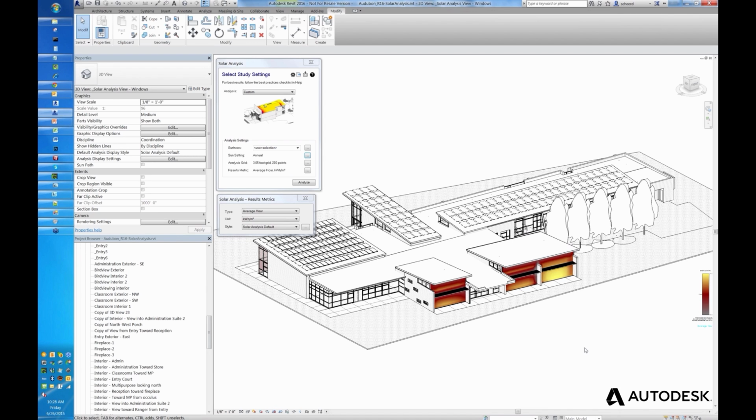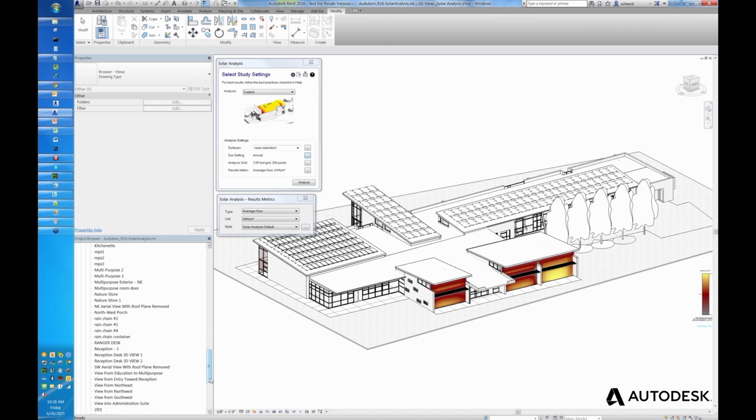Hey, David, I had a question for you. Kind of two questions. One is, looking at this more detailed workflow, does this start to address the question that came in earlier about the reflection? I couldn't tell for sure if this is still just the solar analysis tool or if this is also the lighting analysis tool. Yeah, this is the solar analysis tool, which doesn't consider reflections off of objects right now.